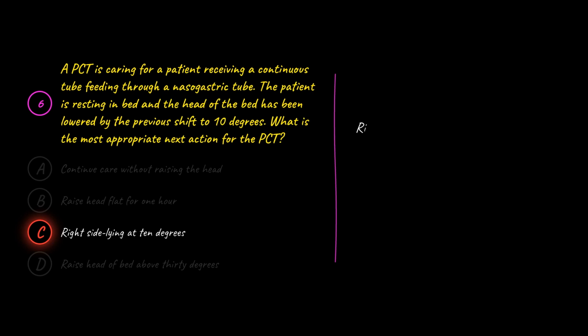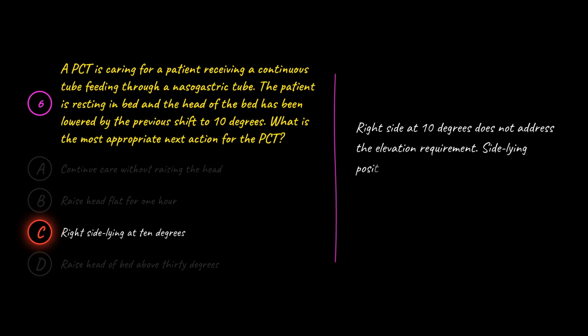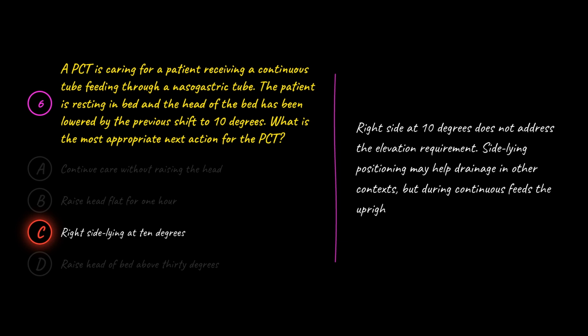C is wrong because right side at 10 degrees does not address the elevation requirement. Side-lying positioning may help drainage in other contexts, but during continuous feeds, the upright posture protects the airway better than side-lying does. When a patient receives continuous enteral feeding, keeping the head of the bed elevated is one of the most important safety measures a PCT can take.